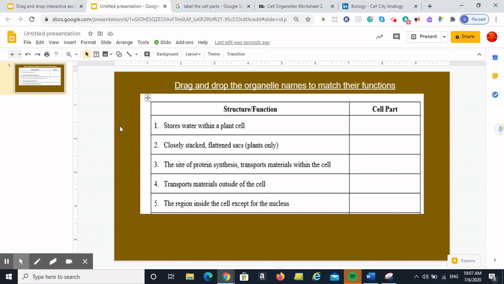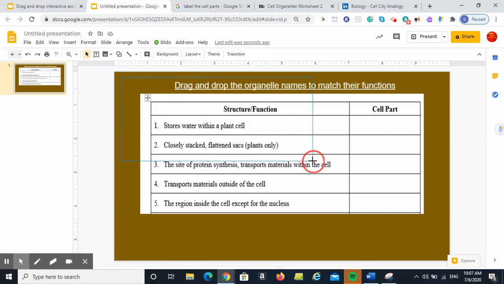Now comes the important part. Now you need to change this into the theme of this slide so the students won't be able to move this. This will become the background of this particular slide. To do that, click on one corner of the slide until you get this plus sign.